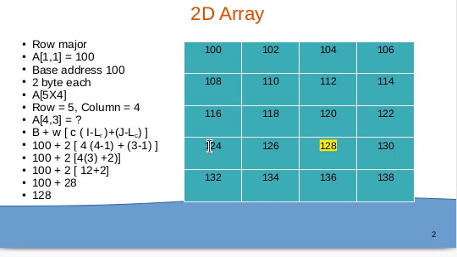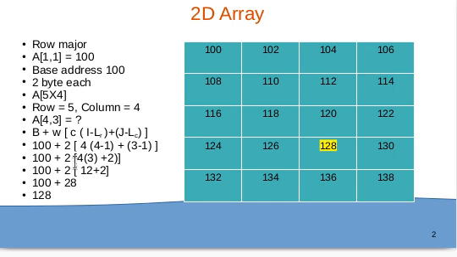So 4 into 4 minus 1, as it is 4 columns. For these rows we have to first multiply the number of columns with the required number of rows, 4 minus 1. So 4 into 4 minus 1. Then how many columns are left? This will be 3 minus 1, as it starts from here. So this is our equation.